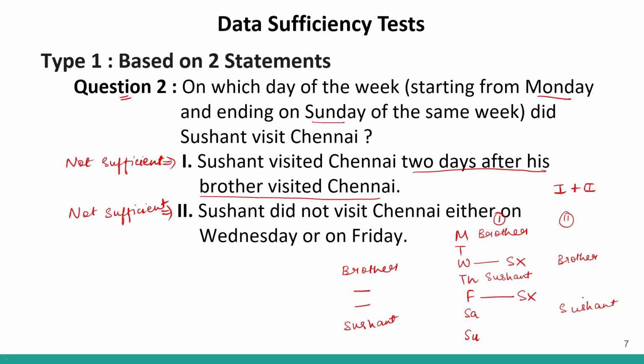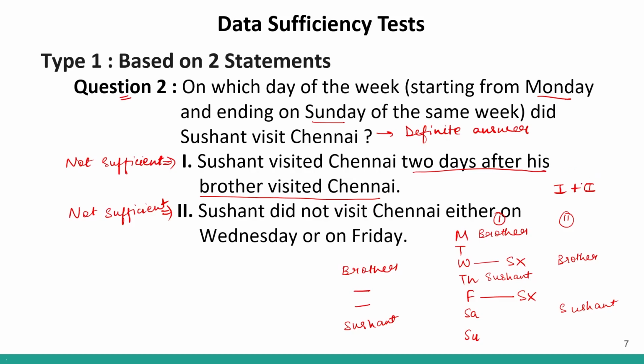So now, we don't even have to consider the third possibility. We are getting 1 and 2. That means we are getting more than one possibility. I told you that whenever we solve questions for data sufficiency, we should get a definite answer. It could be a yes or no also. Only when we get a definite answer, we can say that the data is enough.